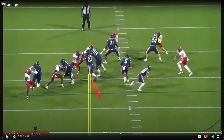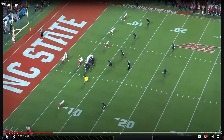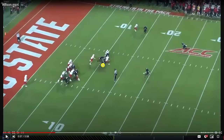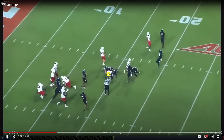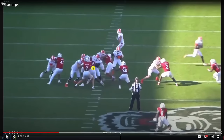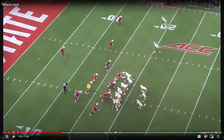He does need to do a better job combating tight ends and generating some push, but he does get off the block and helps out tackling against the run. When he's kept clean, he flows to the football really well, and that closing burst is what's really exciting about Wilson. Those one, two, three steps once he gets eyes on the running back to close — that's the kind of stuff you really like to see.